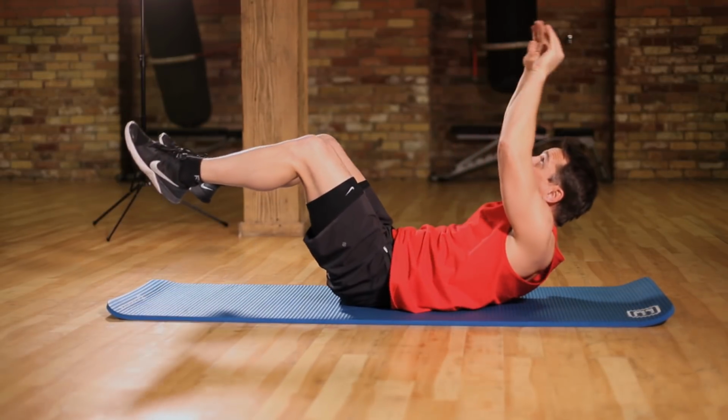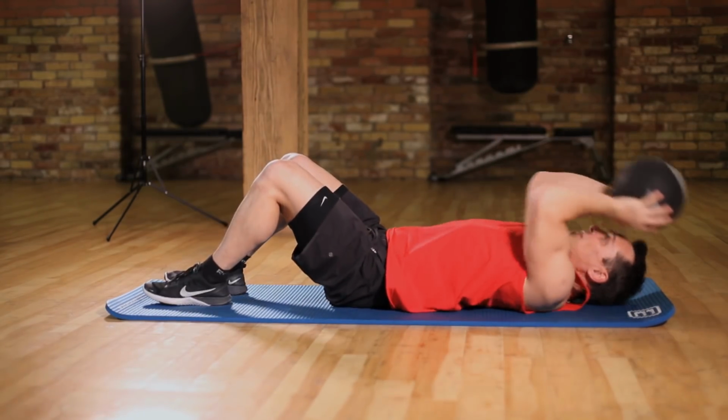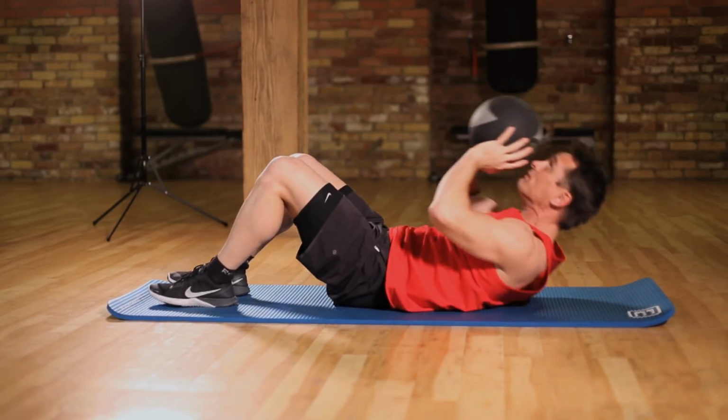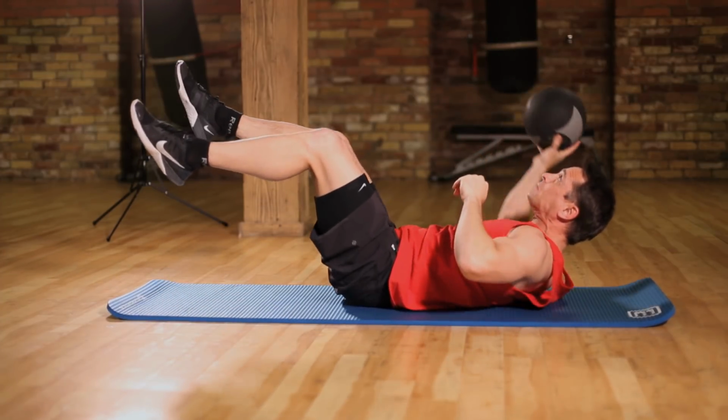Get your shoulder blades off the ground at the top, lower your head to the mat at the bottom. Do not start going down to the mat until you've caught the ball and owned the ball. Moving to the sides is the full version. Try to match the wide, narrow, and high attempts equally per side.